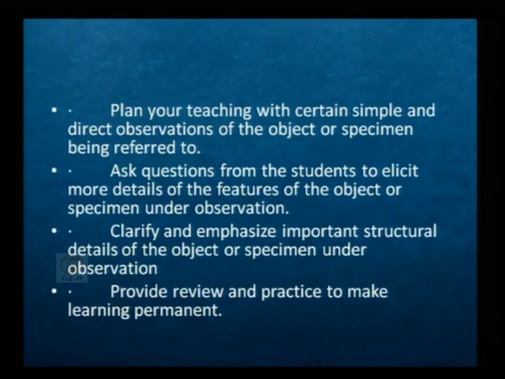We have to plan beforehand what observations the child has to make on that object or specimen. We have to ask certain types of questions to elicit answers from the child. We show those specimens in the classroom and ask the child what color it is, how it looks, what it is, find some observations and ask some key points from the child. We have to get information from the child, then the child will observe it very keenly. That is the main object of these specimens.